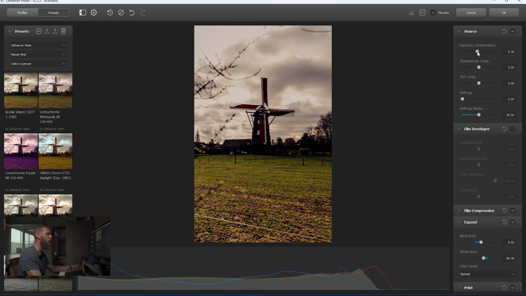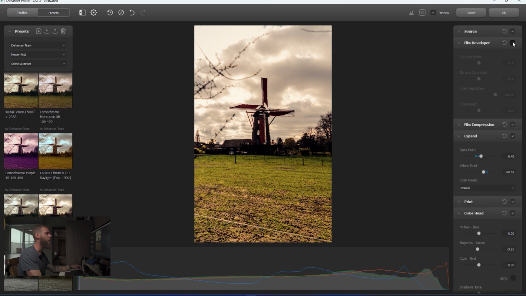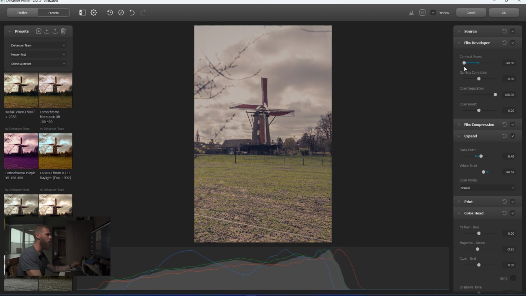Maybe lower down the exposure compensation by a little bit. The film developer, so you can add contrast or lower it, like you see.